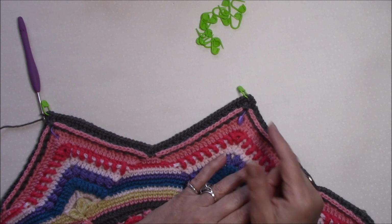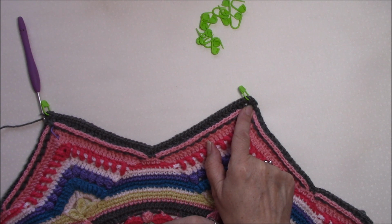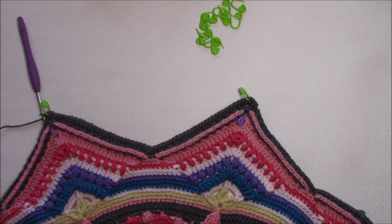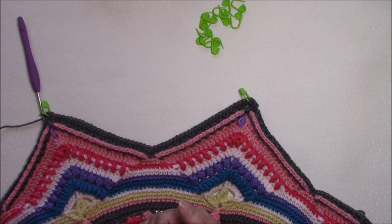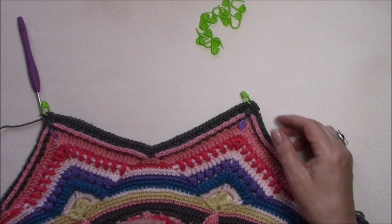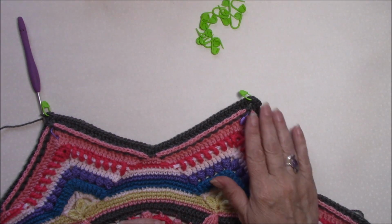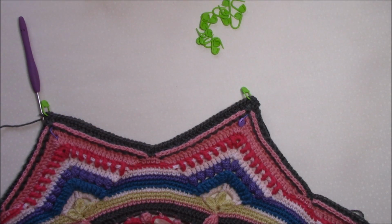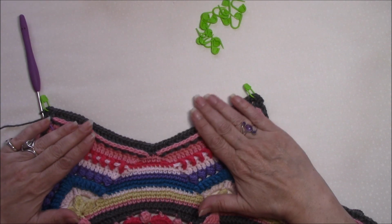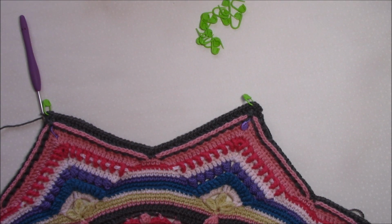When you come to this last bit, you omit that last single crochet, join there, fasten off, work away all of your ends. Please don't try to block your work at this point, because what you don't want to do is stretch any of this out of shape. Okay, so if you want to take nice photographs to share, just lay it on a flat surface and smooth out with your hands and take a photograph to share.